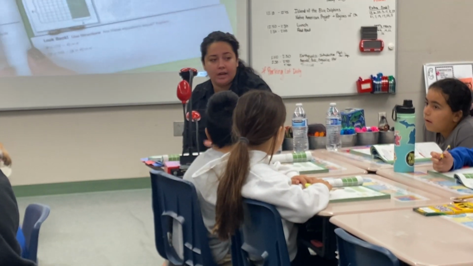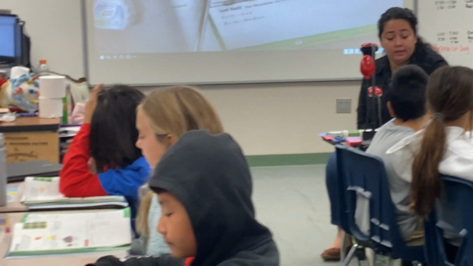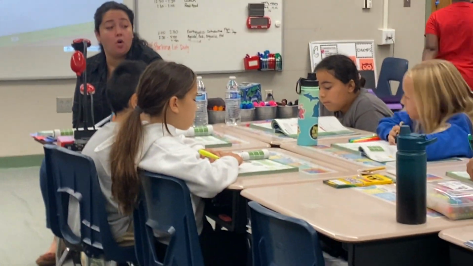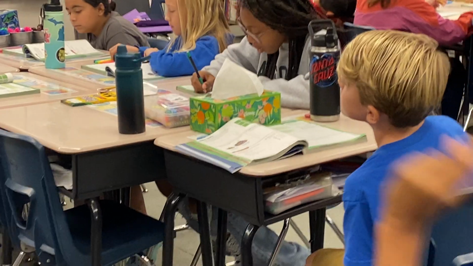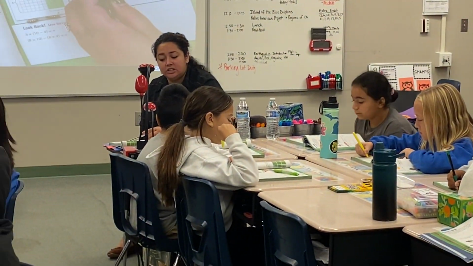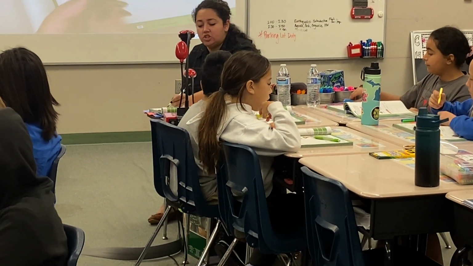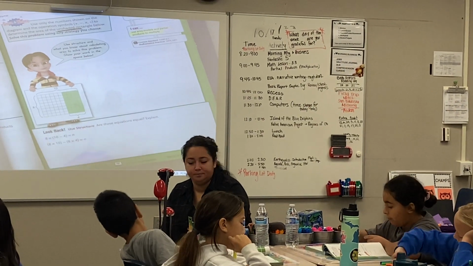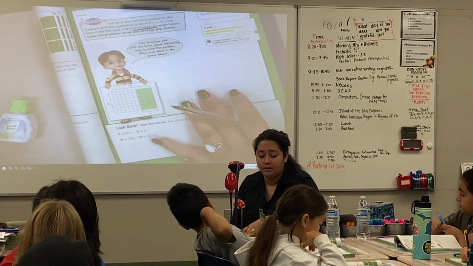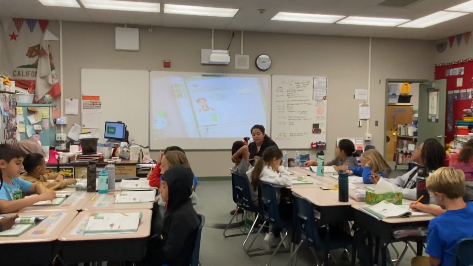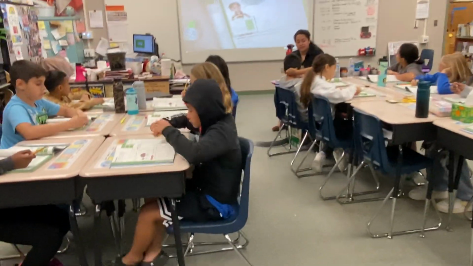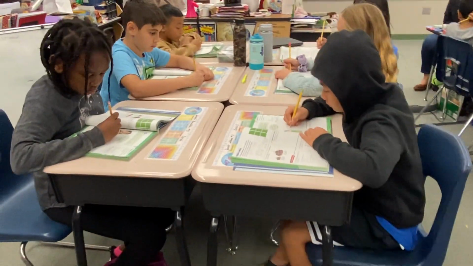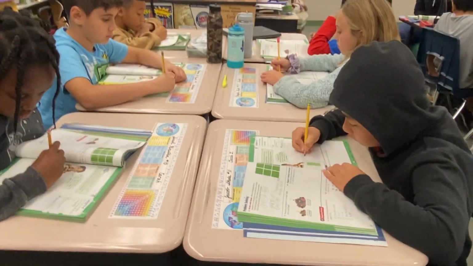What numbers are shown on the diagram, guys? Lainey? 8, 10, 4. Those are the only 3 numbers you can use. So use those numbers and the operation symbols to determine the area of the unshaded rectangle. Not the green part, the white part. Unshaded, yeah. So go ahead, use those 3 numbers and any of those operation symbols to figure out what the area is of the unshaded area.